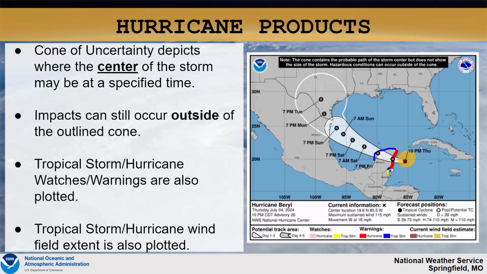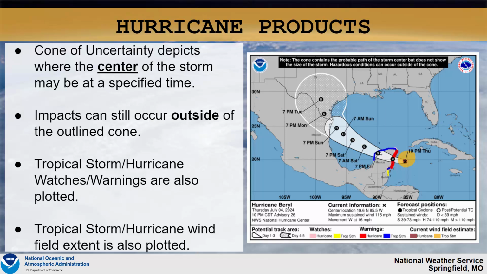And it shows approximately where the storm could be and how strong it could be at a given time with these black dots in steps. So, for example, this black dot here says 7 a.m. Saturday, so the storm may be around this area at 7 a.m. Saturday. The S stands for tropical storm, H here stands for hurricane. If there's an M on this graphic, that would indicate a major hurricane, and then the D here is for tropical depression. Then, this white shaded area, which is called the cone, depicts where the center of the storm could be at those given times.